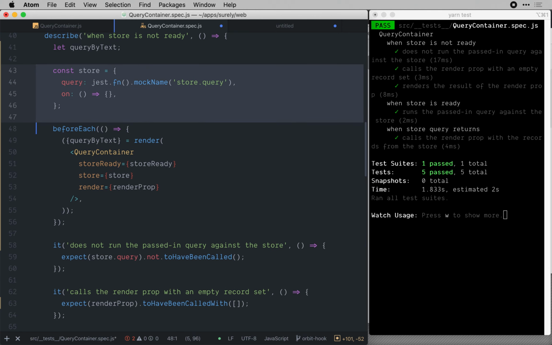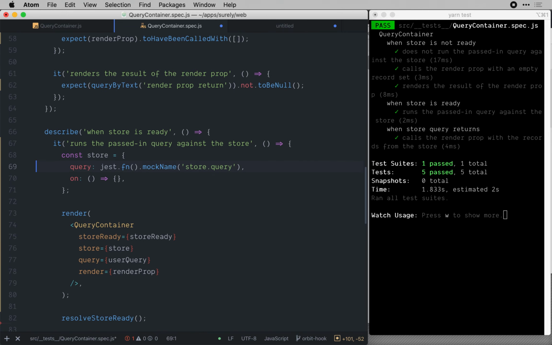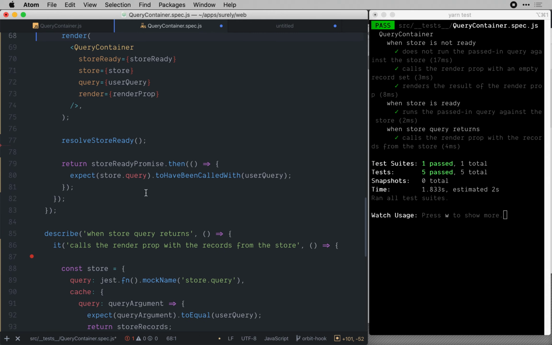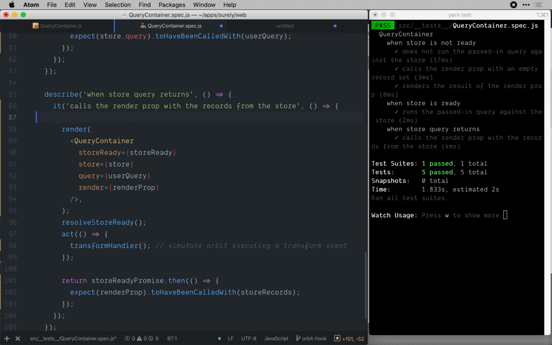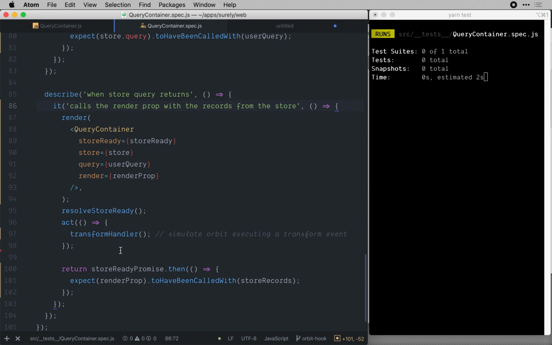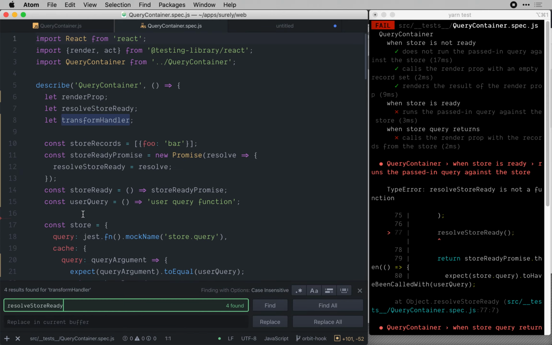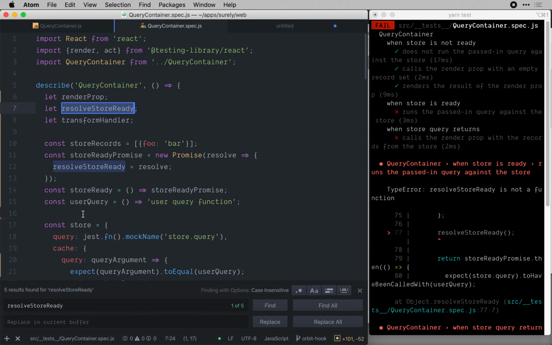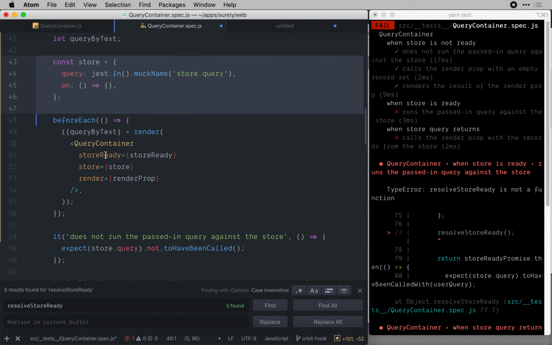So this is a less robust fake store, but I think our more complex store will handle it. And this store, I think our more complex one will handle it. I could be safer by just removing one of these at a time if I wanted to. Let's save and see if I totally regret this. Yeah, resolve store ready is not a function. So let's take these back and change one at a time.